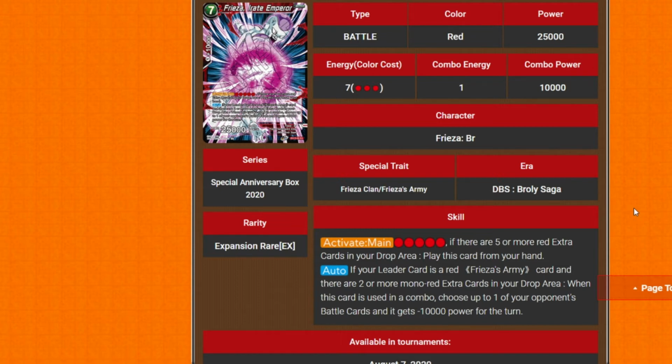That's easily going to happen because of what the deck does. And then, if your leader card is a red Frieza Army card, and there are 2 or more mono red extra cards in your drop area, when this card is used in a combo, choose up to one of your opponent's battle cards and it gets minus 10k power for a turn. So that's good for any Freezer. Just that effect alone is good for any Freezer Army. Yeah, any red Freezer decks, basically.